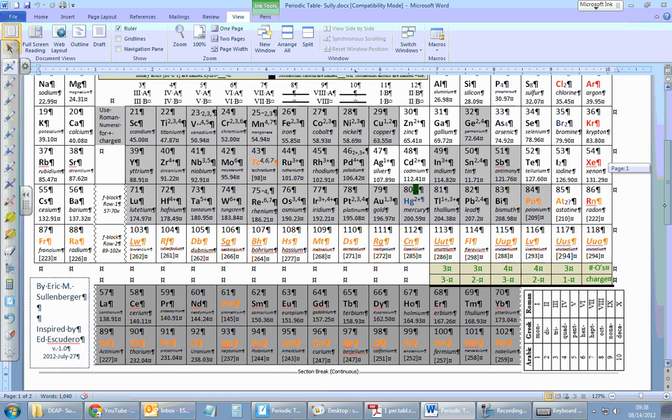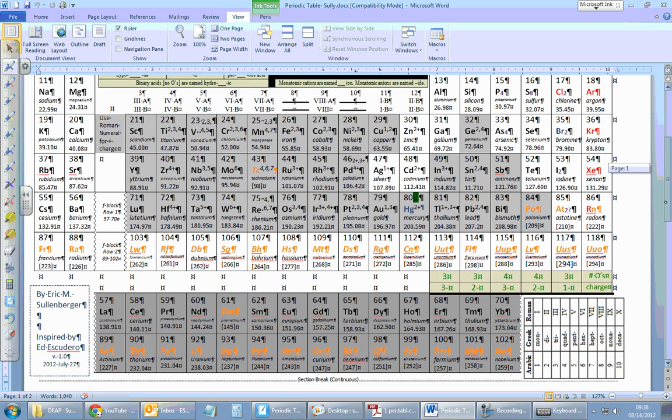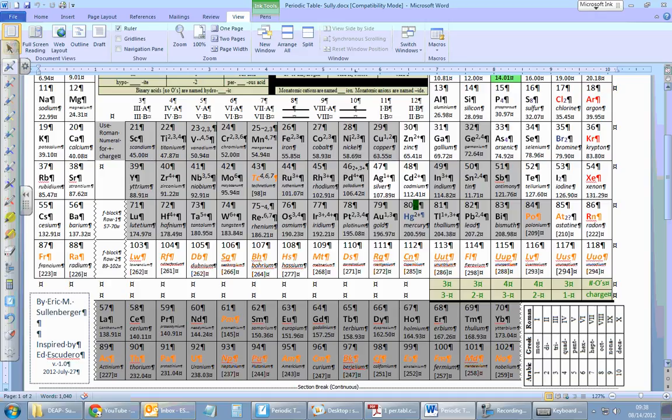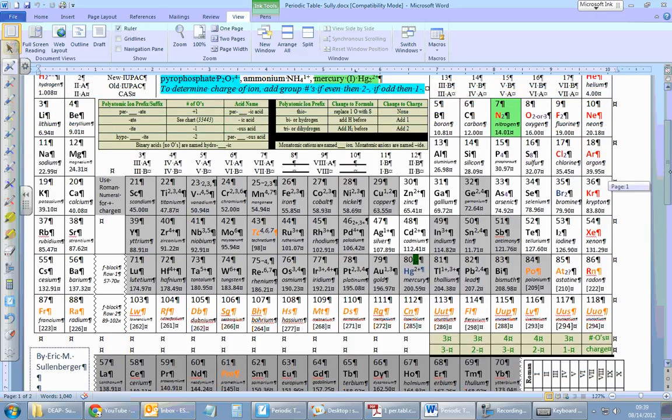A couple other changes I made compared to his before I go over those. One, as I said, I have the charges of all the transition metals. There are a few that are missing on this version. I have a more updated version at home that I'm still working on formatting a little bit, and we'll have it ready for you when school starts. Furthermore, I've put in italics all of the man-made elements and put in orange all of the radioactive elements, in addition to the red for gases and blue for liquids. The downside is radon is both, and so radon has 2 colors.